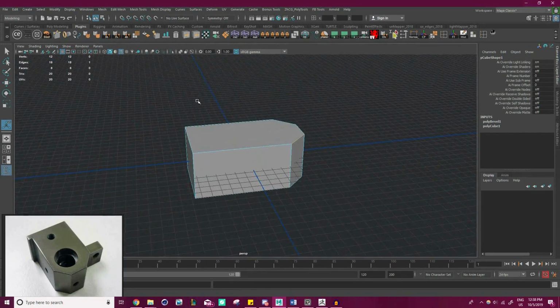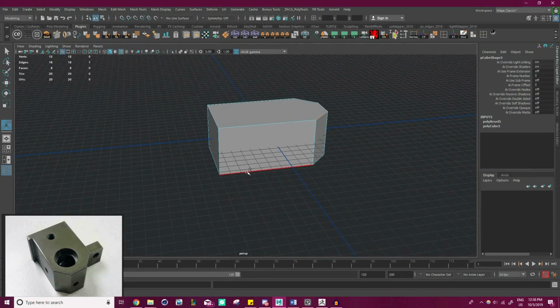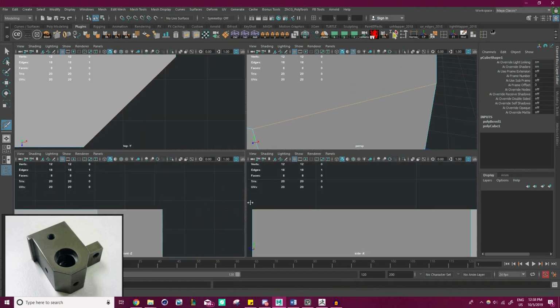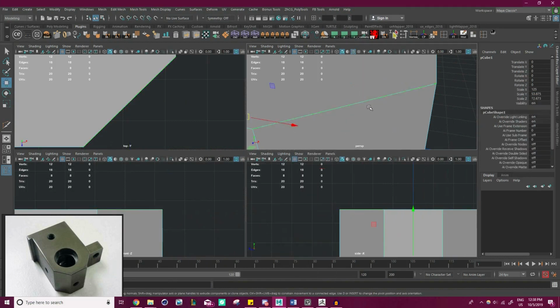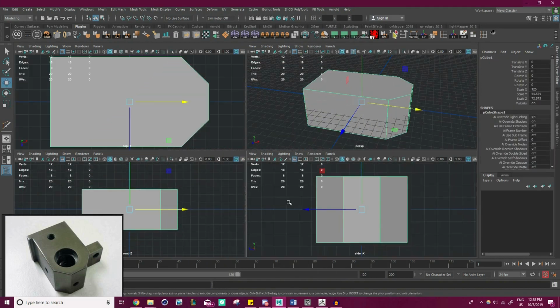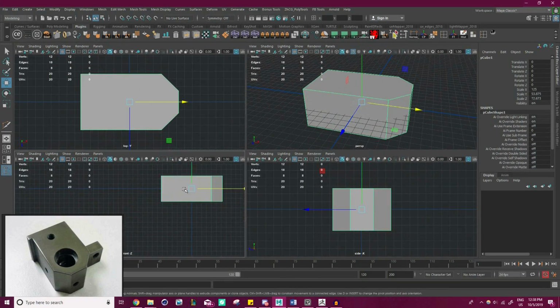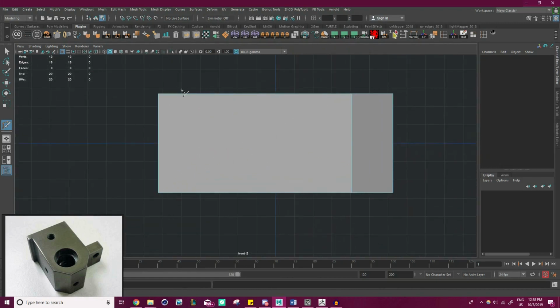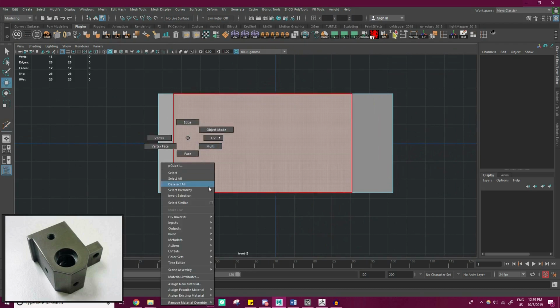Let's see. Now we've got to put a cut in here. So Control Shift X to get into our cut tool. I'm going to switch views here by pressing spacebar, and Shift F is to get everything in view. If I actually have the object selected and I hit Shift F, as you can see, everything just gets into view, and we're trying to get this side view. Once again, Control Shift X to get our cutting tool. And I'm just going to hold Shift and slice this down.